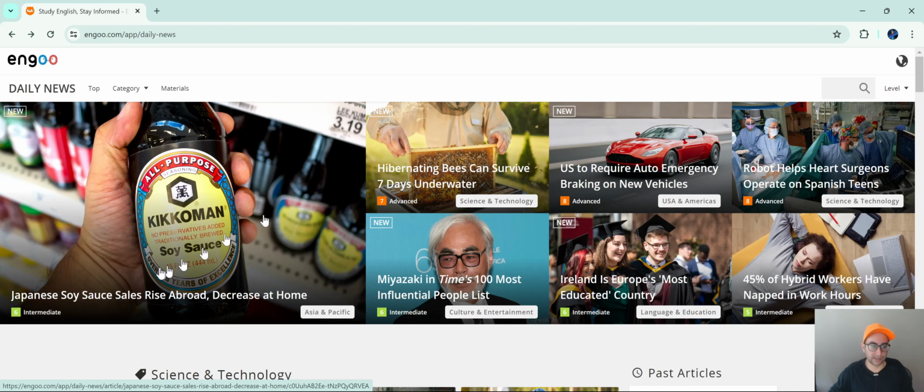And when you take a look at this, they have a green level article, an orange level article, and I believe there's a pink or purple one. I don't see one right now, but this is perfect if you want to build your vocab and comprehension. It'll really help you a great deal when it comes to TOEFL reading, and it can also be pretty useful when it comes to the other sections as well, like TOEFL listening, speaking, and writing. So without further ado, let's explore one of these articles.